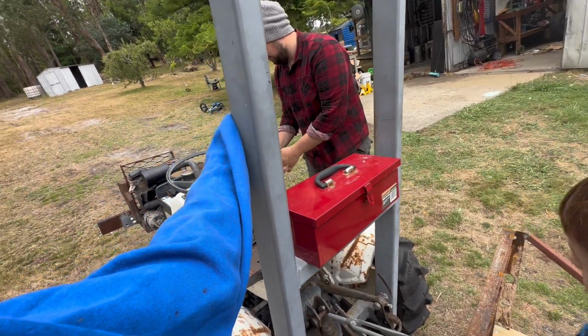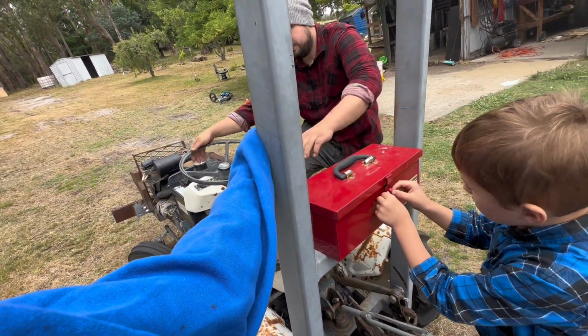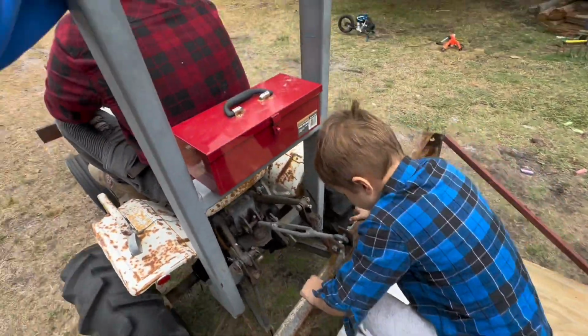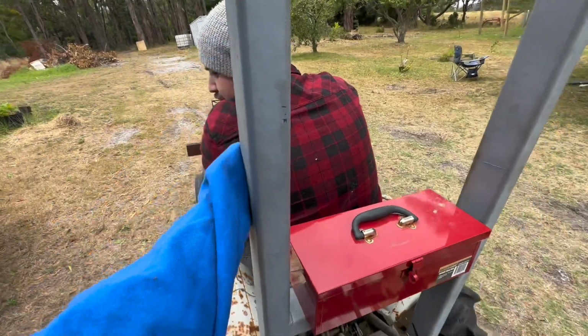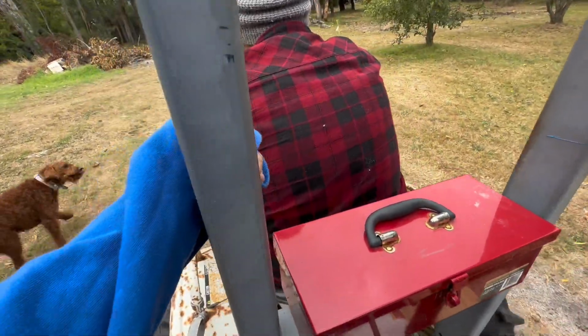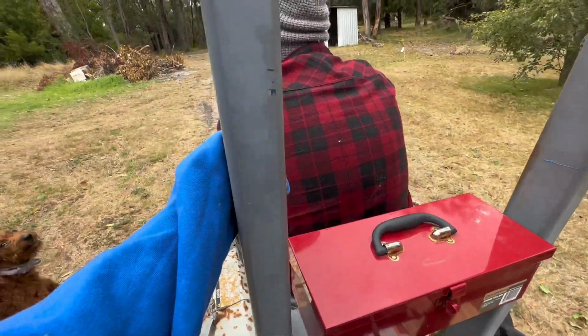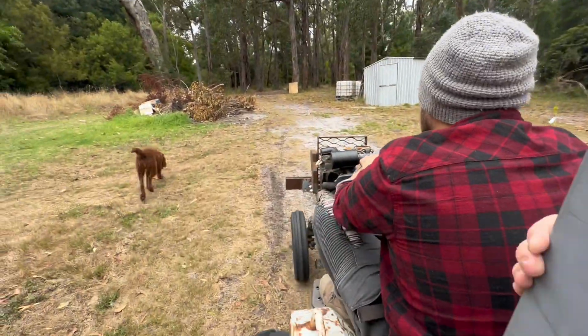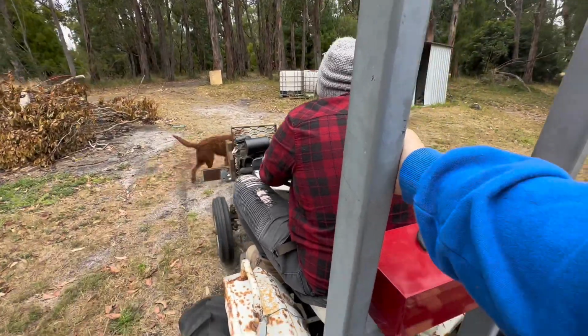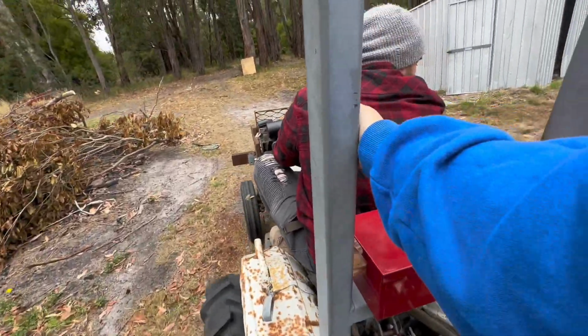So it was at this point that we decided that we wanted to put a back on the carryall because it just makes sense, particularly if we're carrying wood or even having the kids on, because you know there's moving parts right there, that nothing would fall out or any hands would go through or whatnot. So yeah, we're going to put a back on it, I think, but we're just having a little test drive and it seems to work really well.